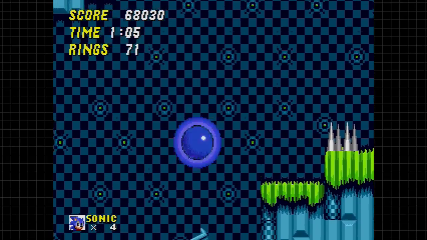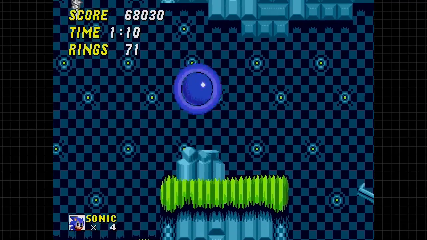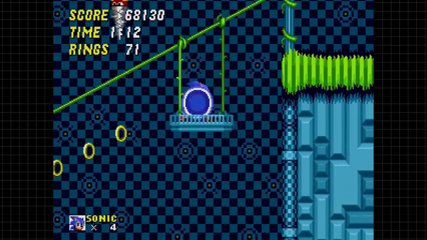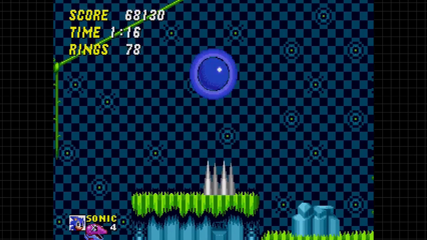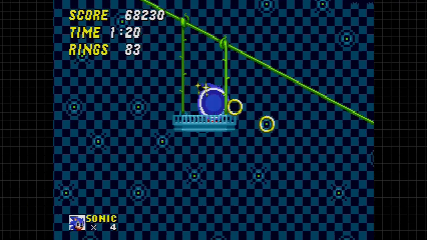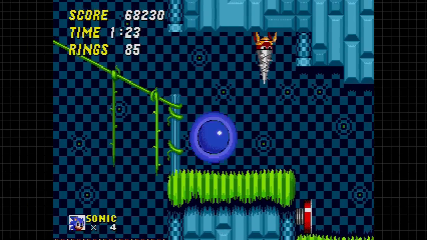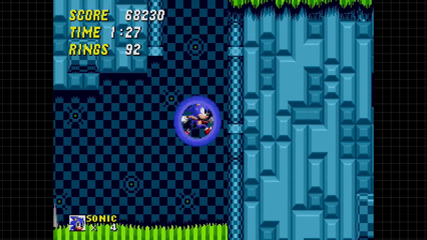This level also supports those little, what would you call them, elevators, I guess? Are they elevators? I don't know. But if you go on them, they'll bring you downwards. Once they hit their destination, they'll fall down, and if you're still standing on them, you'll fall down with it. So generally you want to jump off when it gets close to where it's supposed to be. And that's pretty much this zone. Lots of traps.